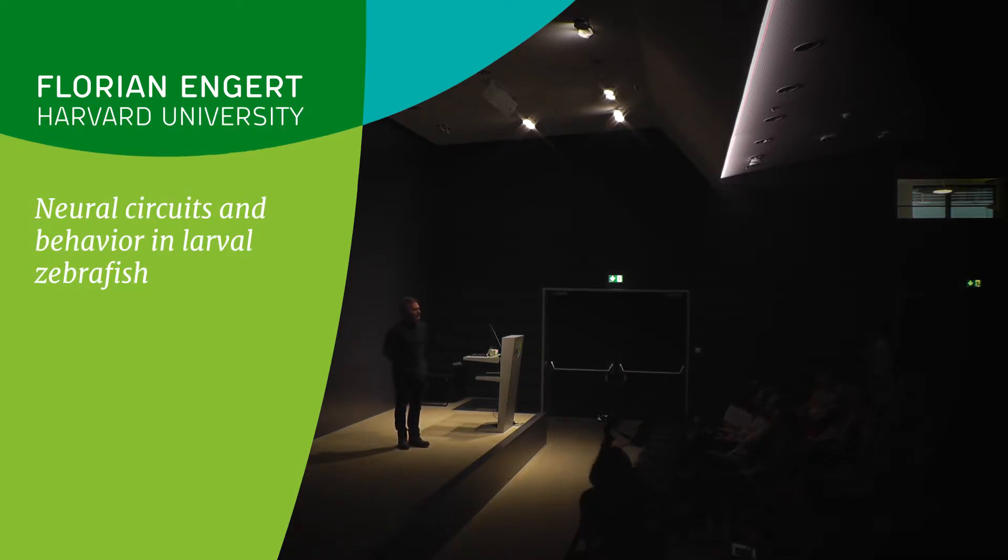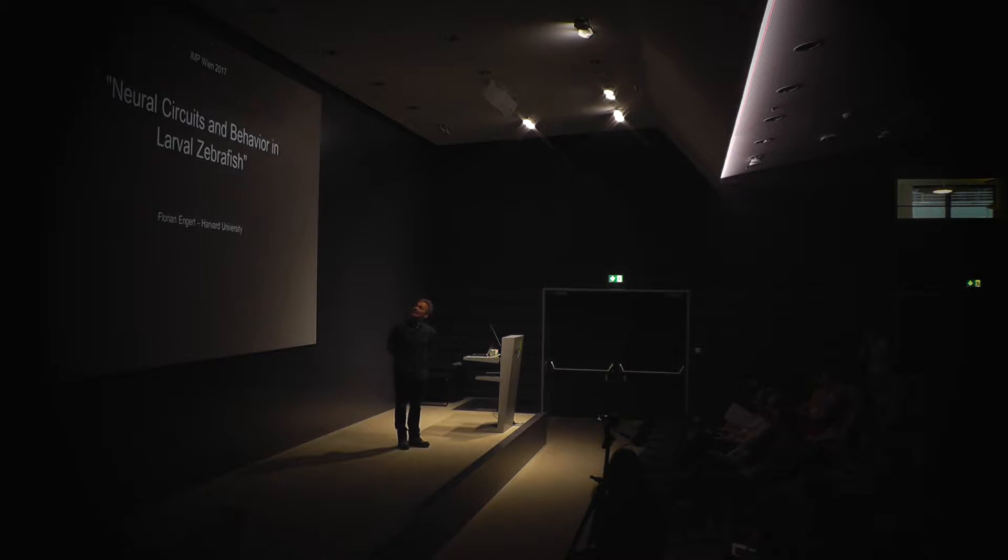Before I tell you about the latest research in our lab, I want to give background about my personal opinion on where modern life sciences are going, where the promises are and where the dangers are, mostly in the context of high-throughput, big data and corporate life sciences — the corporate approach rather than the individual, more cottage industry, curiosity-driven small labs.